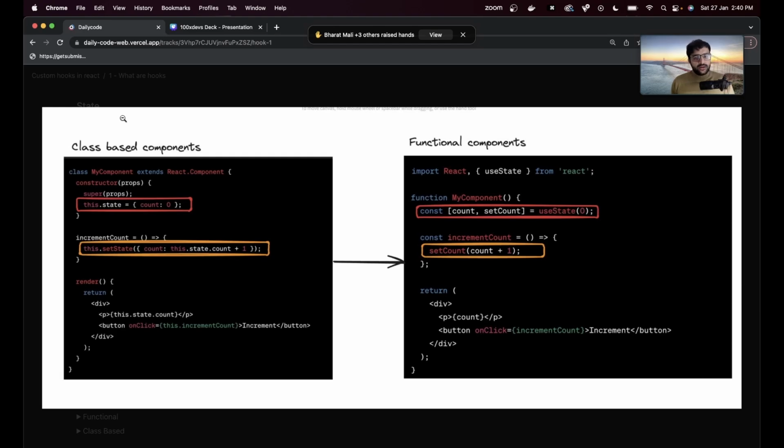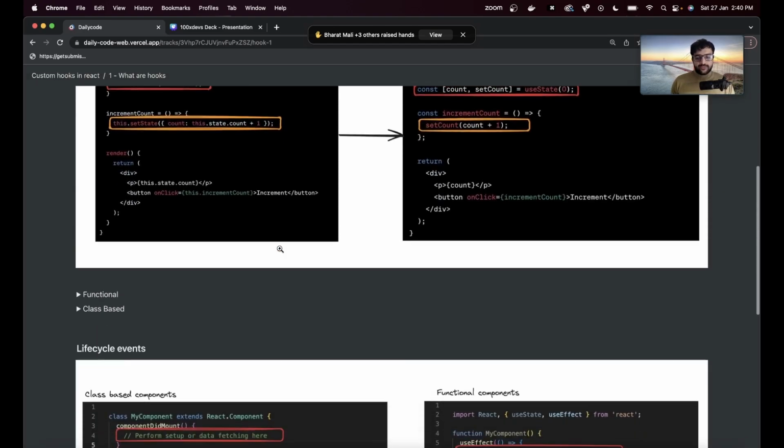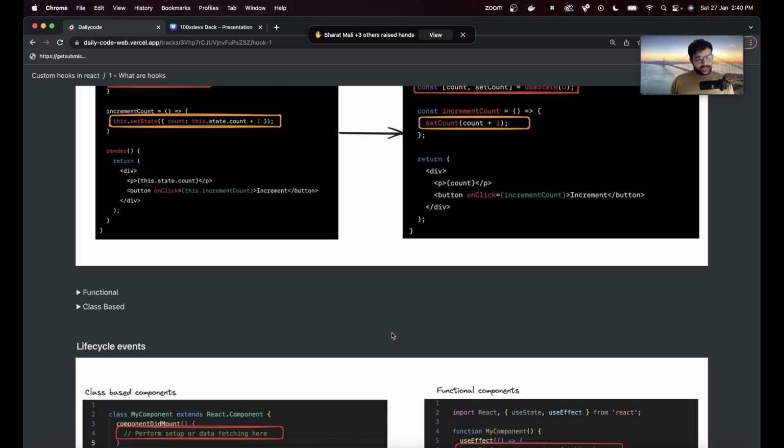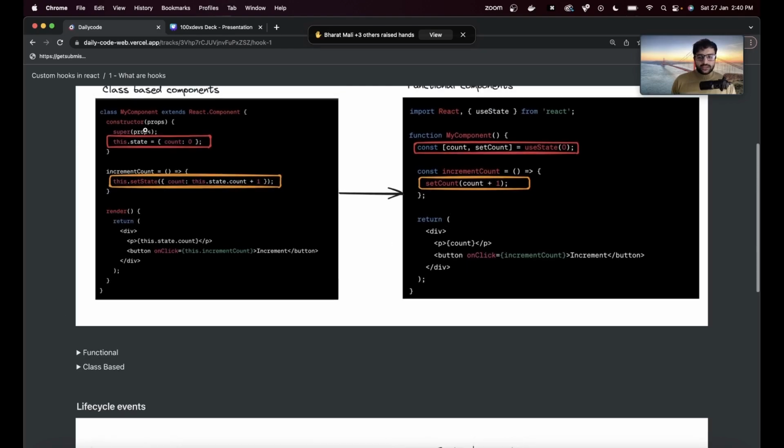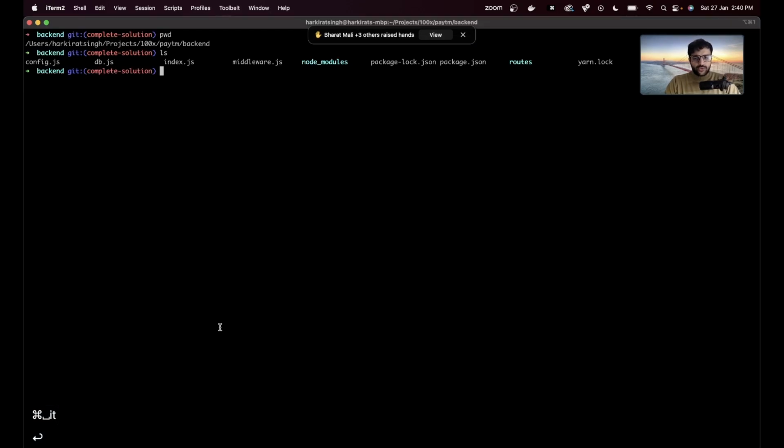Let's try to code both of these locally. I already have the code here. So let's initialize an empty React project. Let's first put the functional code here, then put the class-based code there, and see if they're doing the same thing at least. There's nothing new here. It's just a different way to write the same thing. All right. Would urge you to initialize a React project locally and go from there. I'm going to do the same thing.